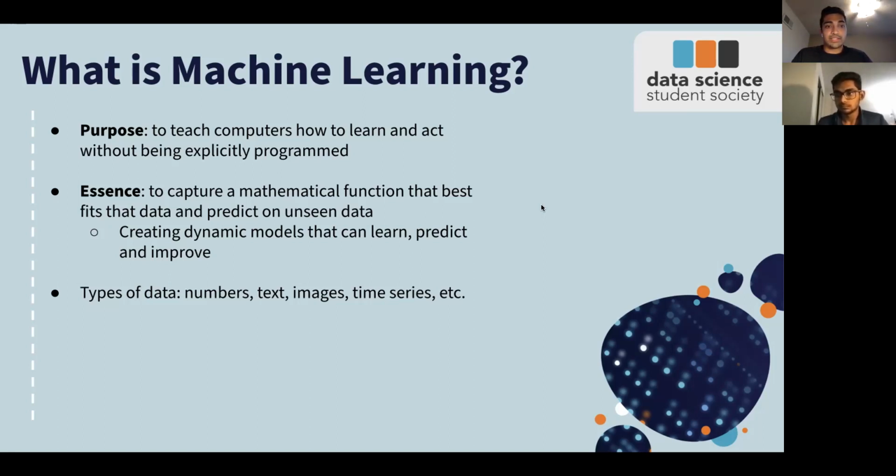Machine learning is very dynamic and fluid, so it can use multiple types of data, which is why it's so applicable nowadays, because many companies deal with different types of data, such as numerical data, text, images, or time series. There are countless applications of machine learning. Image data could be used if we want to predict what something is.